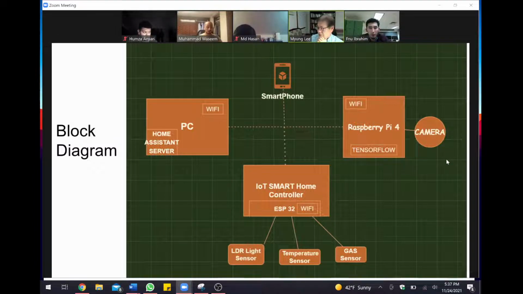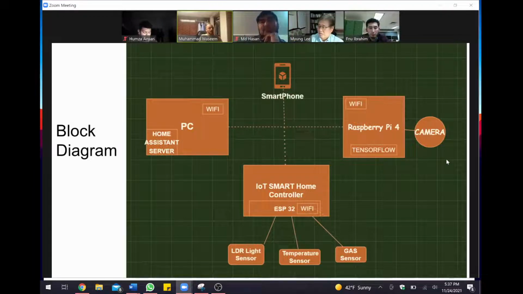Let's say this: at the moment, maybe forget about the PC, and take the smart home, the home controller, Raspberry Pi, and smartphone. These three will be connected by the MQTT protocol for communication among them.